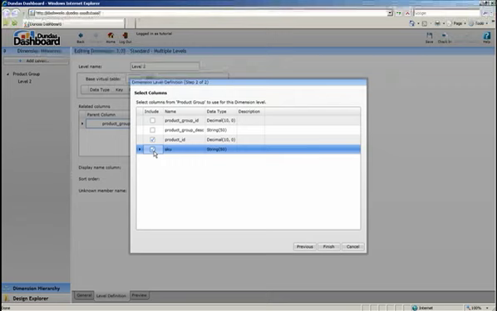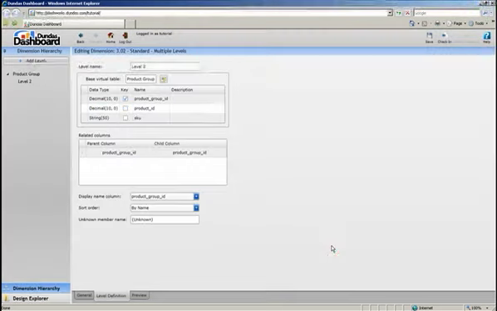At this stage, we also have to find a way to associate this dimension level with its parent dimension level, which is Product Group. To do that, we're also going to bring in the Product Group ID and then click on Finish. Let's rename this level and call it Product. Now the key for this level is not going to be the Product Group ID, but the Product ID itself. The Related Columns grid automatically lists the pairs of related columns from the current level, which is Product, and its parent level, which is Product Group. You can also define these manually.